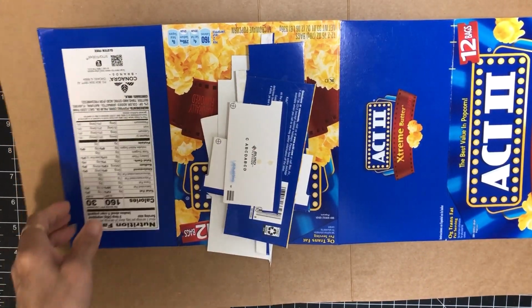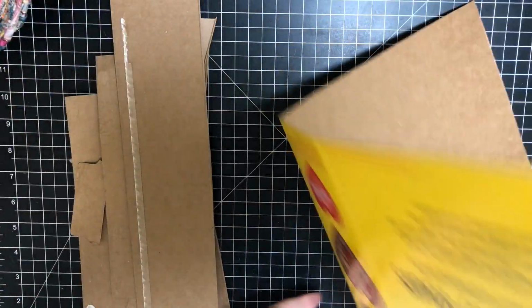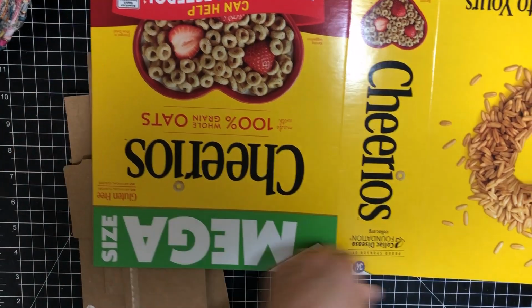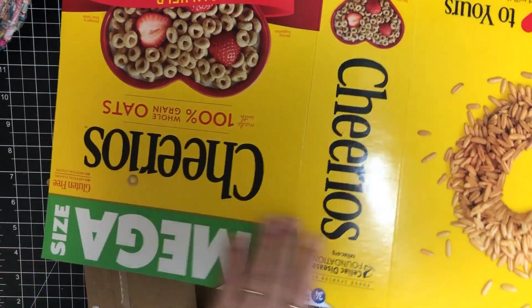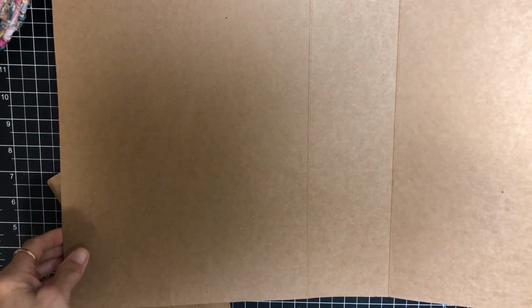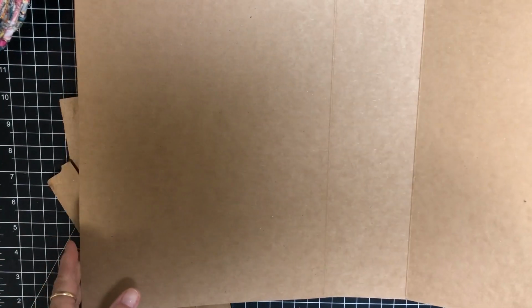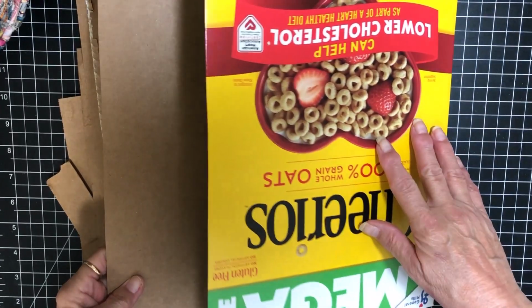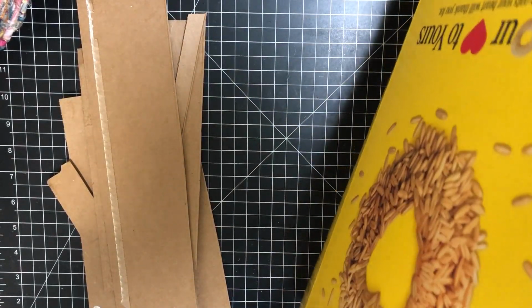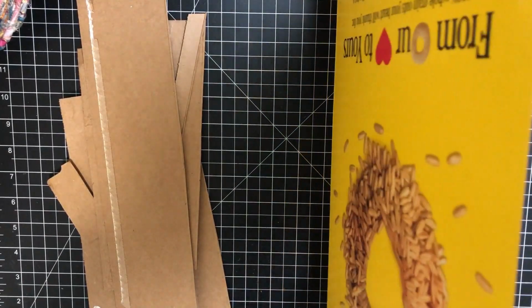Okay, so this was the cereal box right here, and what I've done is I've cut all the edges off. I will leave this intact instead of cutting it to size or anything. I'm not sure what size journal I will use it for, and I don't have a lot of space in my room to store a lot of different things, so I will just fold it as such, and it will go in my shelving unit.